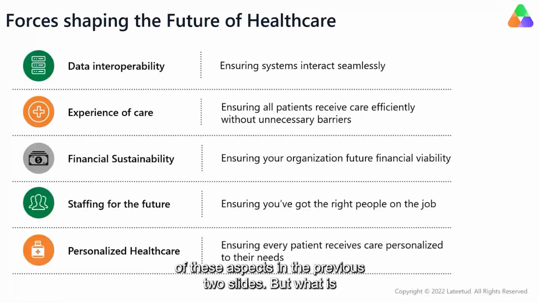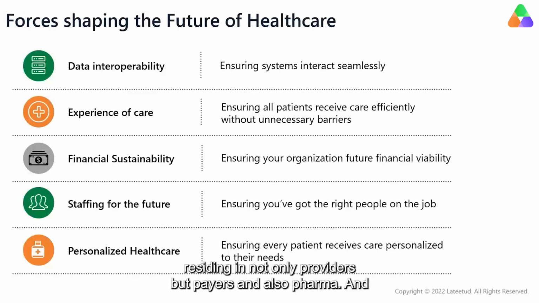But what is important to the healthcare industry all across is that data resides in silos, and getting all the data together, whether it's 10 to 15 EMRs per facility, or data residing not only in providers but in payers and also pharma, and how do you get all of that data together has been a big challenge. Staffing has been a huge challenge, right? How do you bring the right people, and how do you provide care when these people are busy performing manual activities? So that's one of the key focus areas.